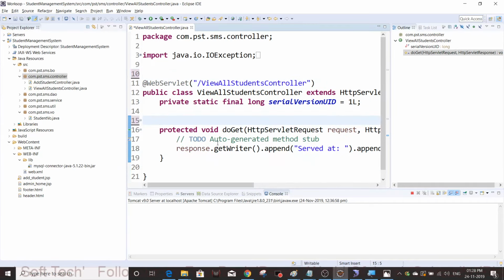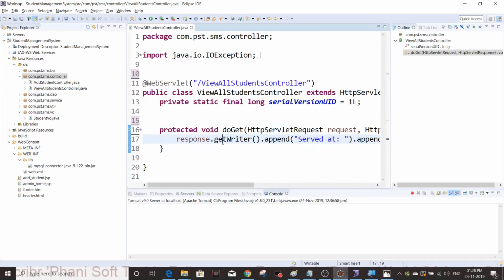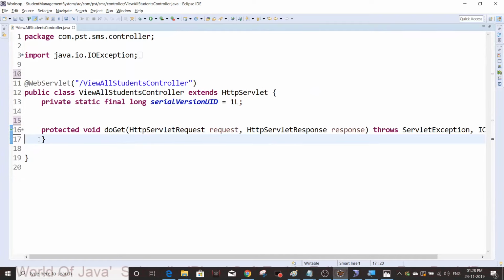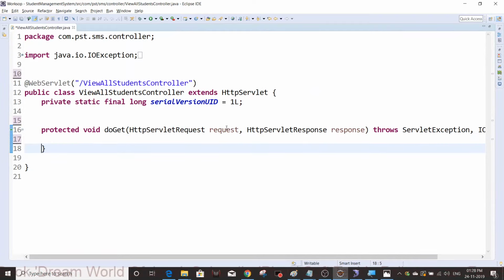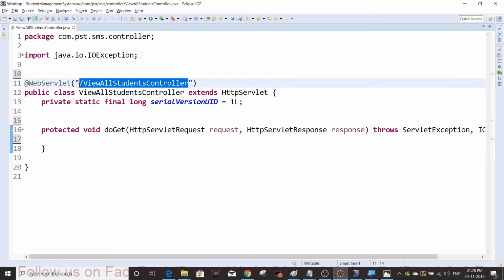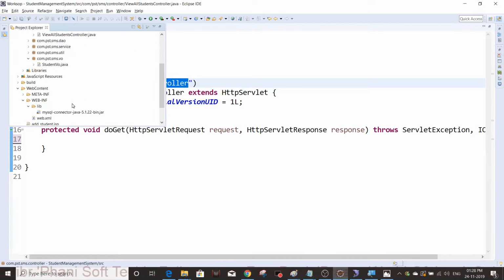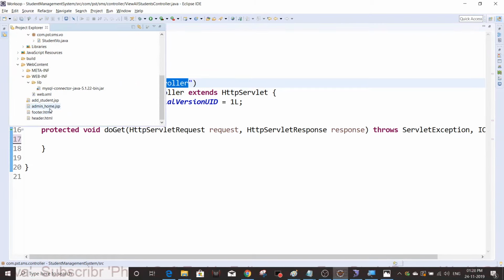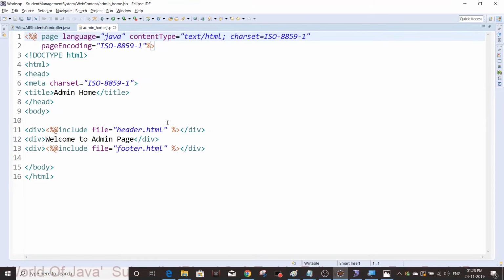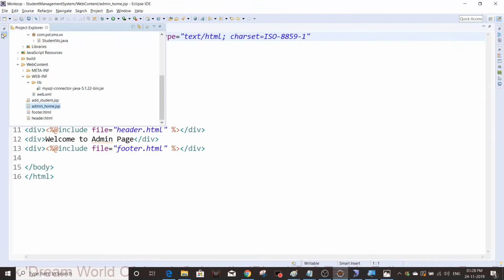Okay, delete it, Control D. Now this is my servlet, with request and response. I'm going to give this servlet a URL pattern, Control C, to our admin home link, the header.html.